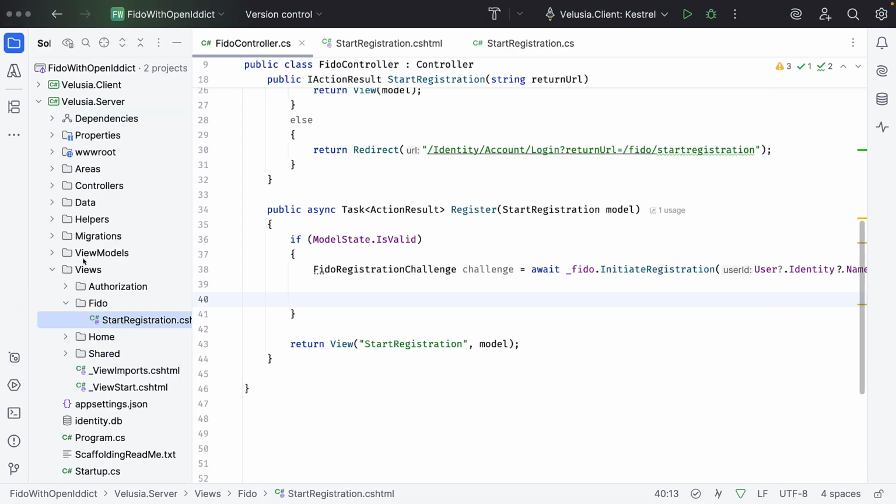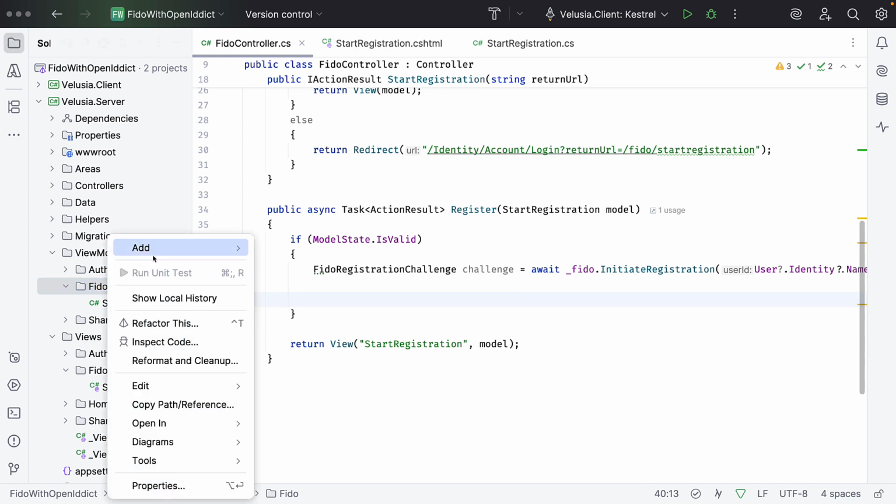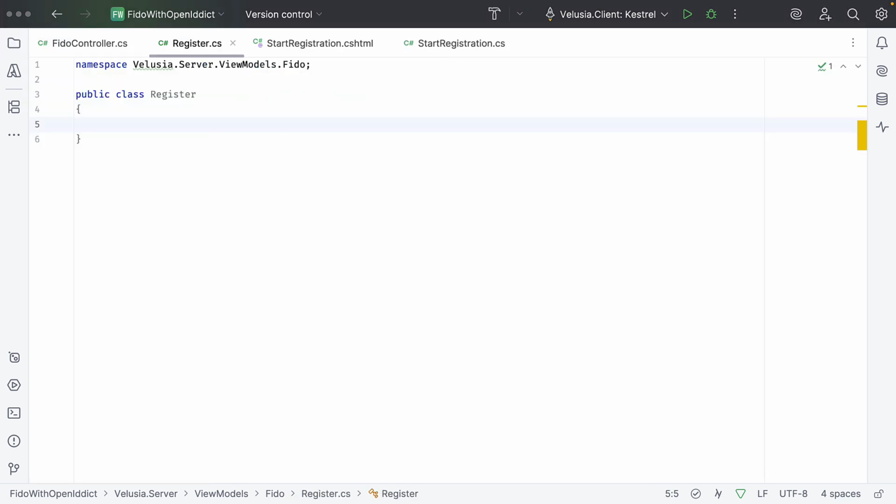So again, back inside my view models, inside the Fido directory, I'm going to add a new class, and we'll call this class Register. Now again, this class will have a return URL, and then this class will need to hold the data to manage the challenge.